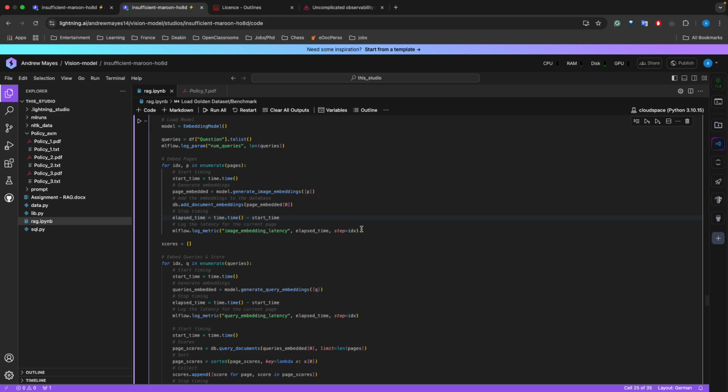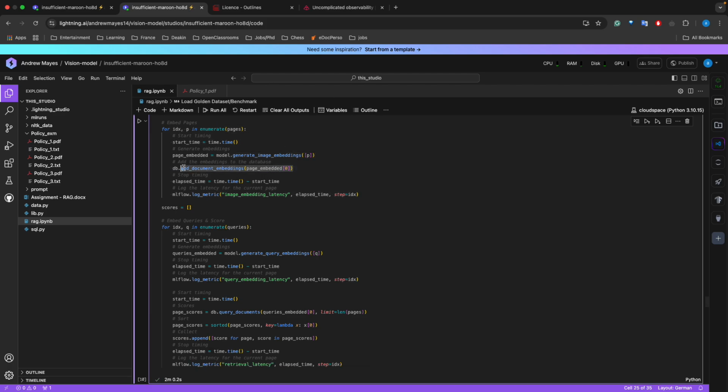Here we run, for starters, our image embeddings or document embeddings. When we go here, this will actually put them into the database. I ran the images one by one because I couldn't run them all due to GPU constraints, and also because I'll then run all the queries one by one as well.